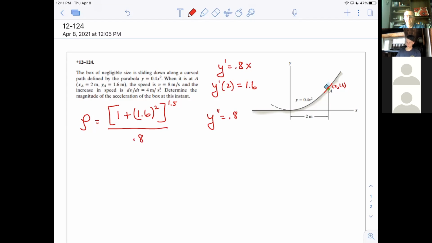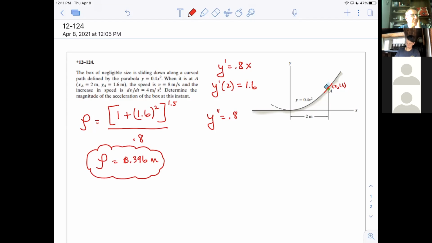Cool. Again, I'm just figuring out things that I can figure out. I haven't even really read the question yet. I'm just wondering, can I find that? I'm probably going to need it. So when I punch all that in at x equals 2, I get that the radius is approximately 8.396. Because we're talking about metric here, that's meters. And I'm just putting a little cloud around it saying, hey, that's an important calculation.